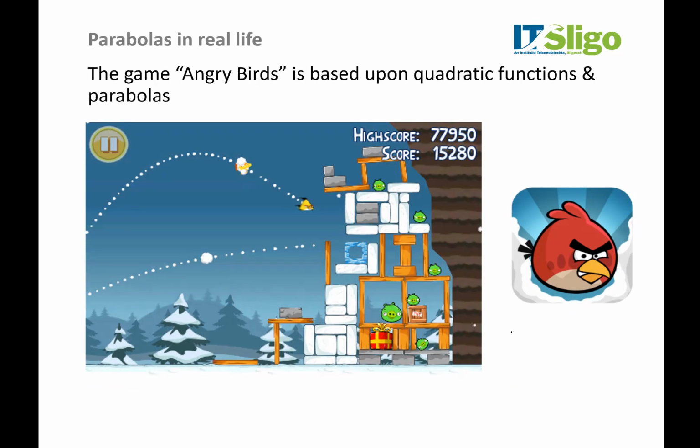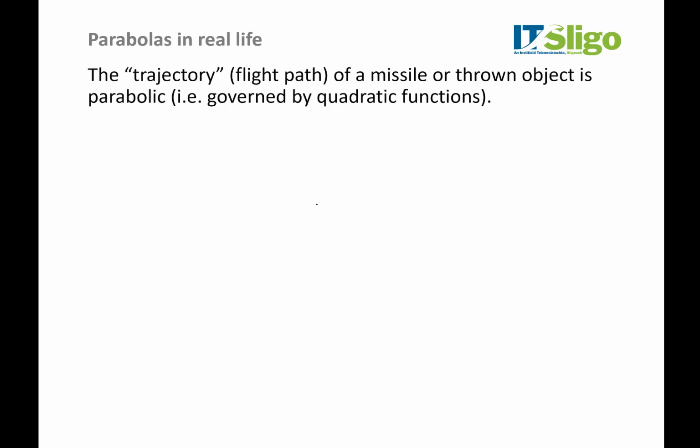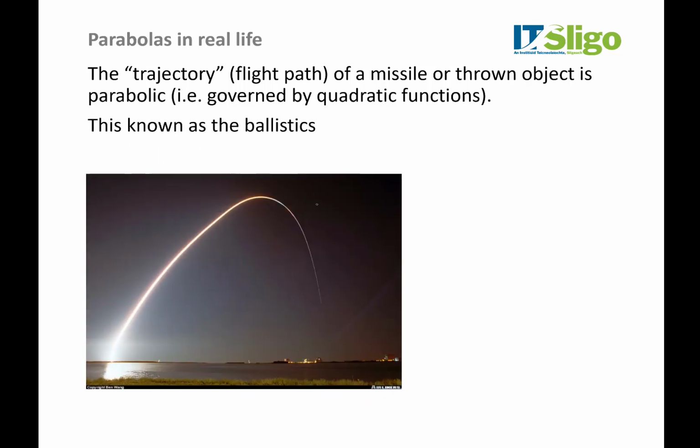Finally then, guys, just a quick wrap up. We'll just take a look at where parabolas occur in real life. So Angry Birds is a perfect example. All of these trajectories you decide by moving your finger around, they're all parabolic. Any missile launch, ballistics, is all based on parabolas, especially the older style missiles, the intercontinental ballistic missiles and stuff. You had to dial in your A, B, and C in order to make sure that your missile hit wherever you so decided.